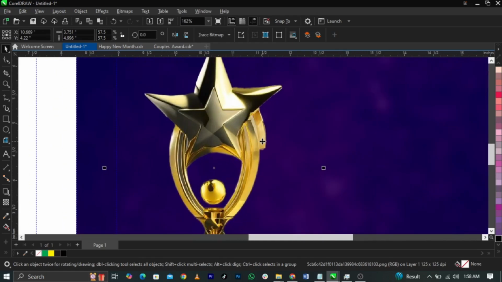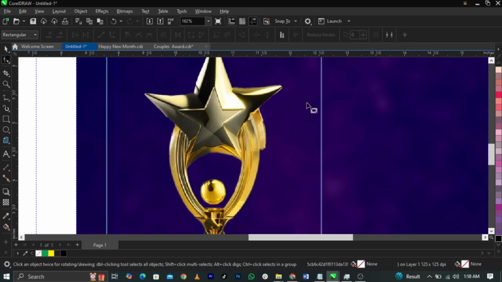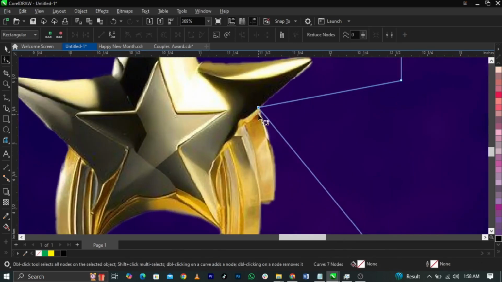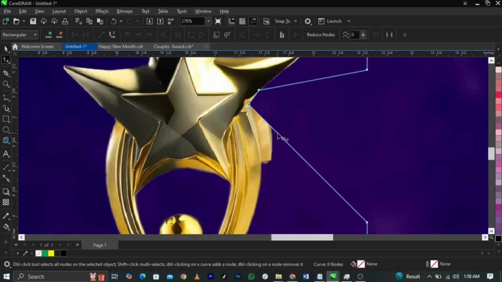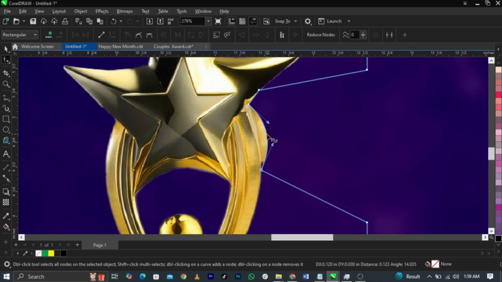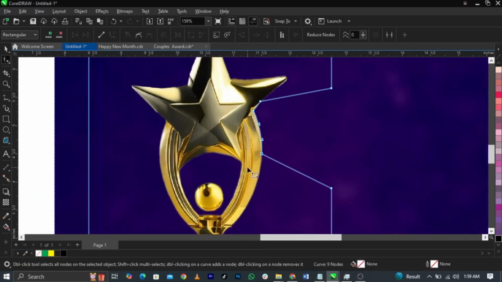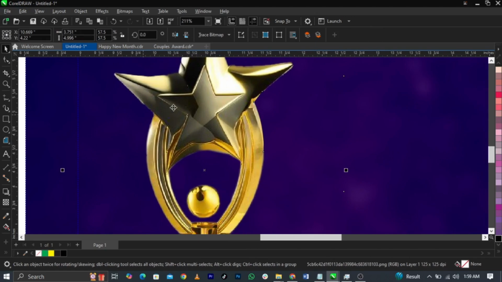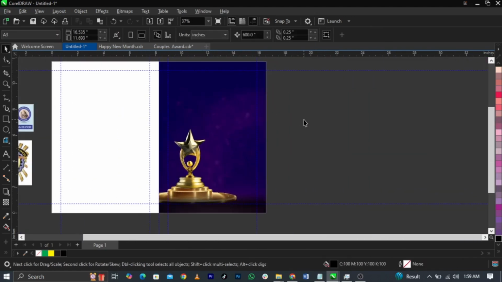So if you look at this image, this stuff over here is looking somehow weird. So I'm going to just select my shape tool, put a cursor here, put a cursor here, put one here, and bring another one here, and bring another one here, and right click on it, select to curve, then drag this guy out and leave that to that. I just want this side and this side to look the same. All right, so that's what you're going to have.